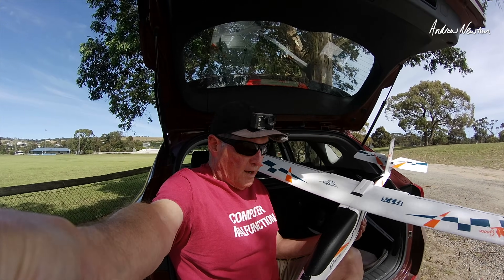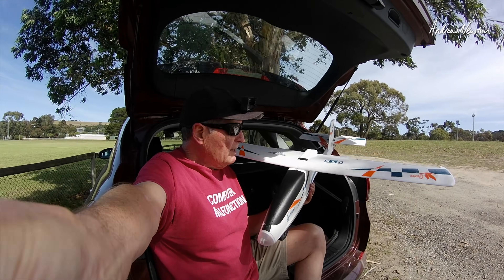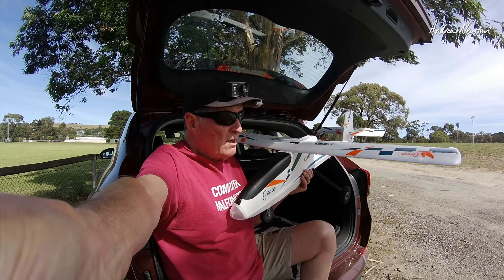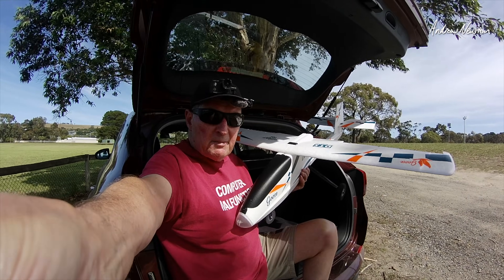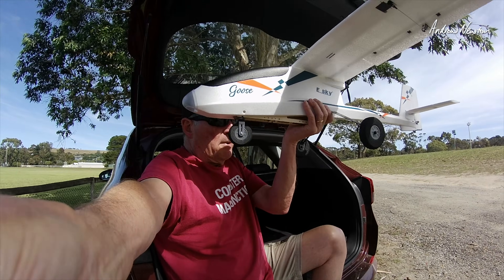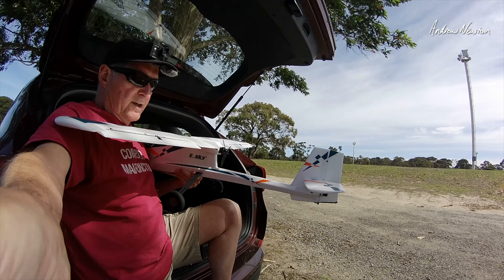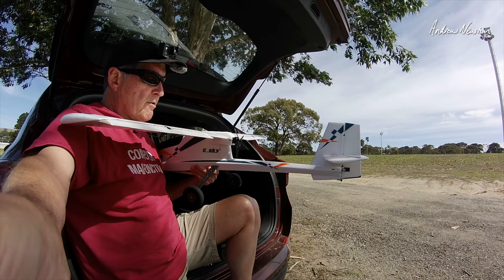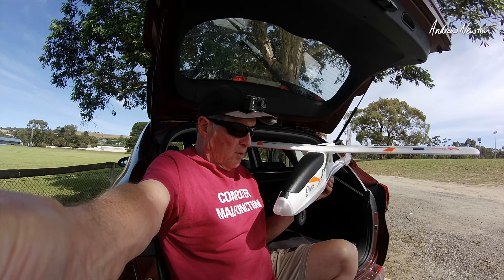Greetings folks, in this video we're going to be having a look at the eSky Goose. It may look a bit familiar because it is really just an updated version of the eSky Eagles, also known as the HobbyZone AeroScout from about six years ago. This is one of the best beginner models around, with a pusher motor, really sturdy landing gear and big bush plane style wheels, steerable nose gear, a full flying elevator with a nice inverted airfoil on the elevator, a nice big rudder, and all the pushrods are internal.